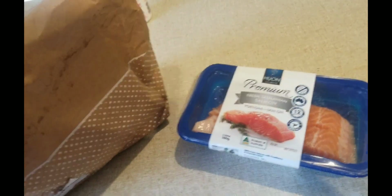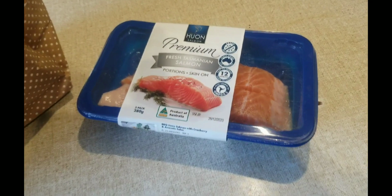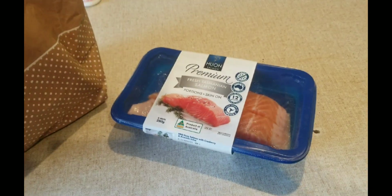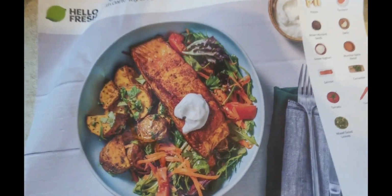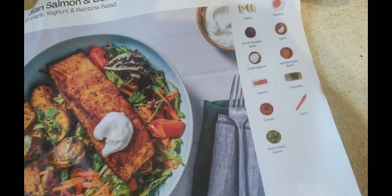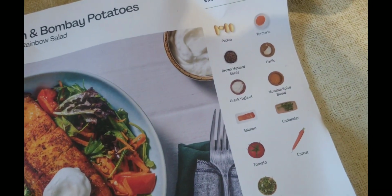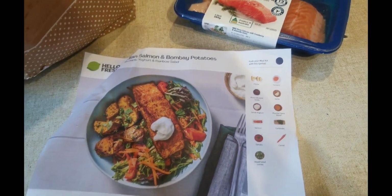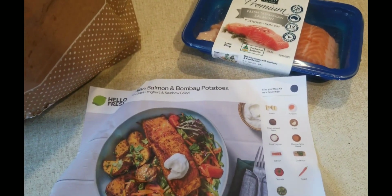Next natin lulutuin from Hello Fresh is the fresh Tasmanian salmon. So it's got skin on, so mas mabuti. So, paano siya lulutuin, nakalagay siya dito. Ayan yung magiging itsura niya. Ayan yung potato, lalagyan ko ng turmeric. Ipapakita ko na lang po guys yung finished product.